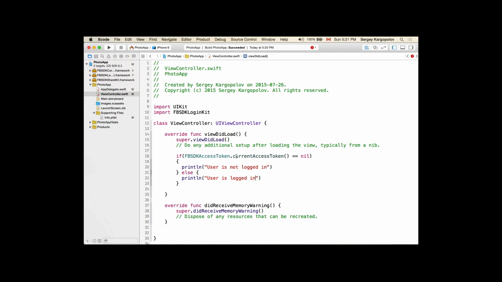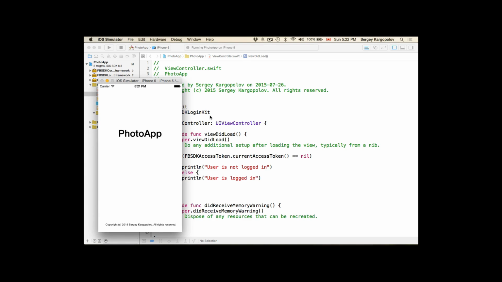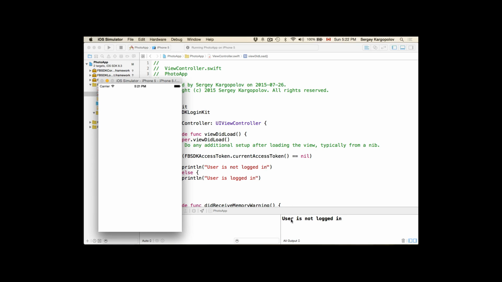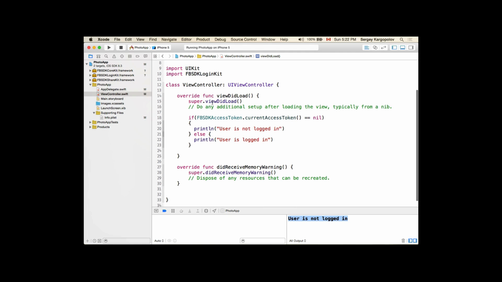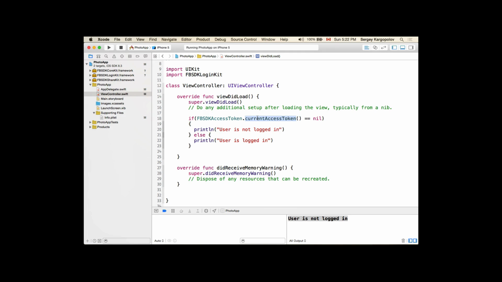Okay, a quick test. If this if statement works, then we know that we have successfully integrated Facebook SDK into our mobile application, and we can continue working with other features like implementing Facebook login. So I will select a different simulator, like iPhone 5, and run my application. Okay, and I have user is not logged in printed in my console here, so I know Facebook SDK is working, the application did not crash, we did not get errors, and the current access token function worked very well.